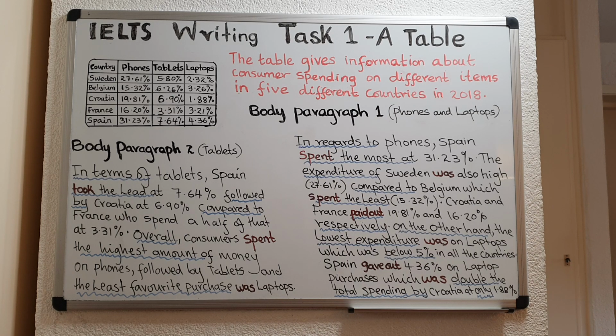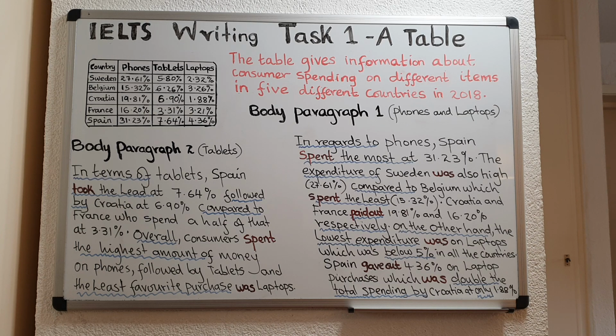Then I move on to the next. So I've talked about tablets in regards to three countries. I've compared three countries. I have provided the evidence with all the percentages. And now I'm aiming at kind of concluding my writing task. Okay, so I concluded by saying overall, consumers spend the highest amount of money on phones, followed by tablets, and the least favorite purchase was laptops.